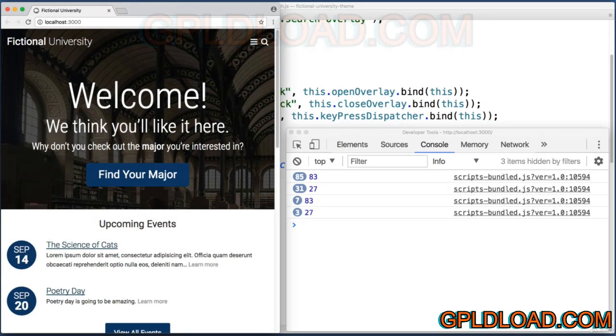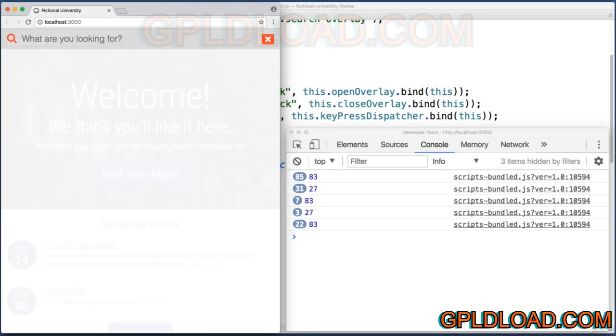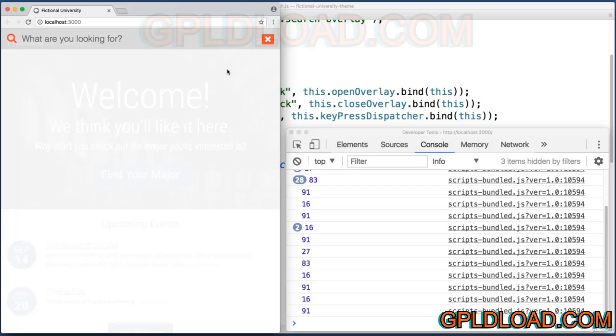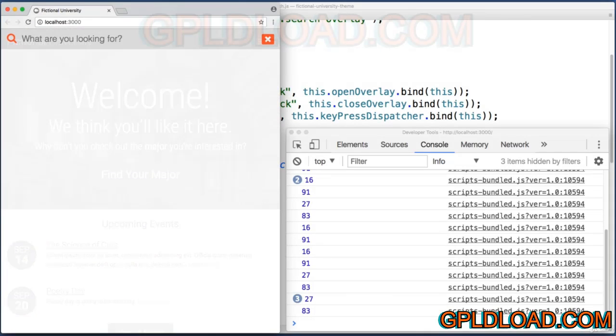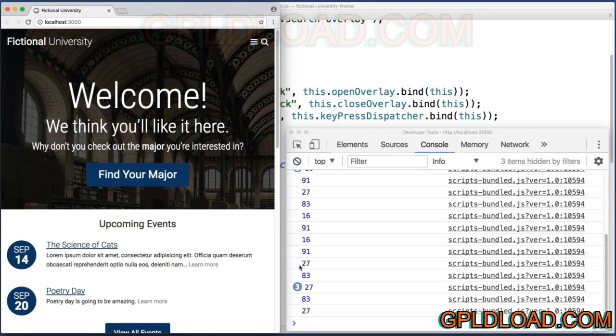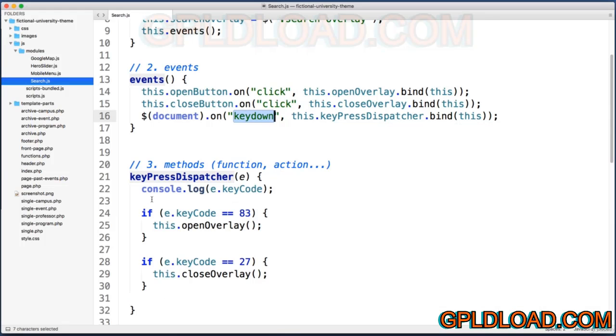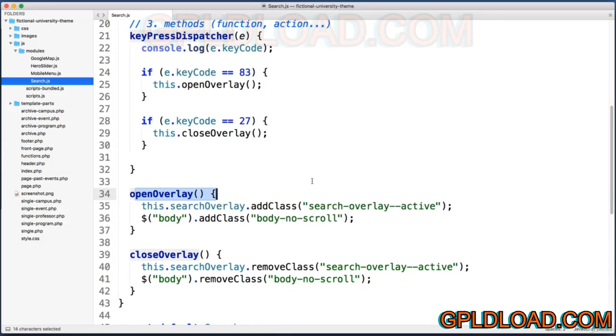It's not a very costly event to run, so it's not like it's going to freeze someone's web browser. However, I don't want us to get in the bad habit of writing code that could potentially lock up the browser. There's no need to run the same method again and again like this. So why don't we write a bit of code so that you can only close the overlay if it's currently open, and you can only open the overlay if it's currently closed. That way, even if someone holds down a key and fires the key down event again and again, we won't actually be calling our open and close methods needlessly.